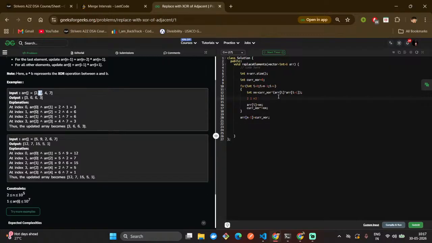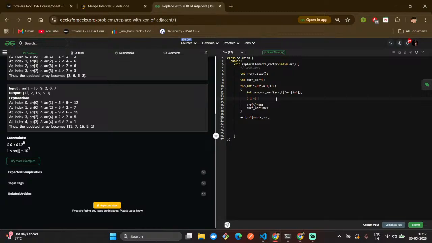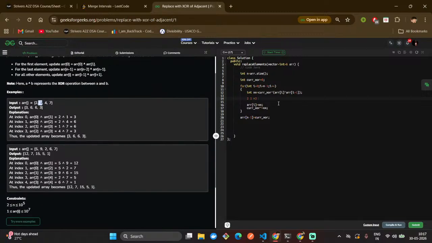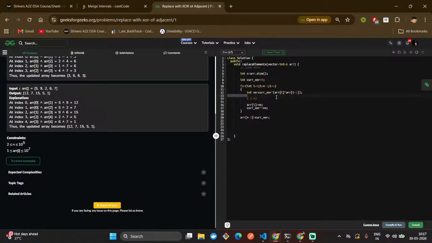If we move to index 1, what I am doing, we are taking 3 XOR 1, 3 XOR 1 XOR 4, right? So my previous current is 2 XOR 1.